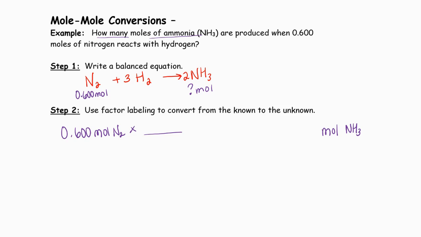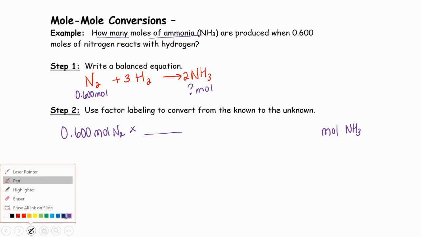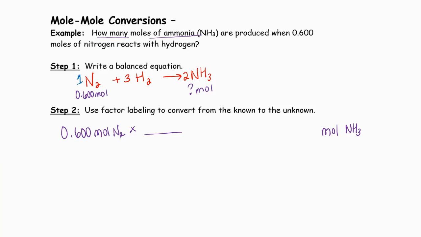Now, when you do stoichiometry, there is not a 1 written in front of the N2, but it's understood that there's really a 1 here, right? Even though we don't write it. So we can get mole ratios from the balanced equation. But it has to be balanced, okay? So you have to make sure your equation is balanced. If it's not balanced, then the mole ratio doesn't work. And this is by using coefficients. So that's why we have to make sure it's balanced.